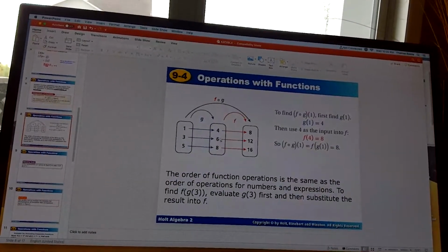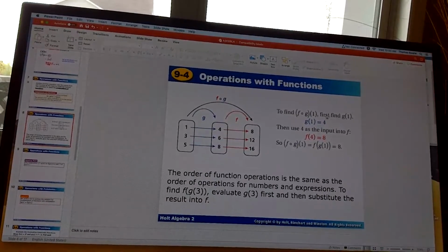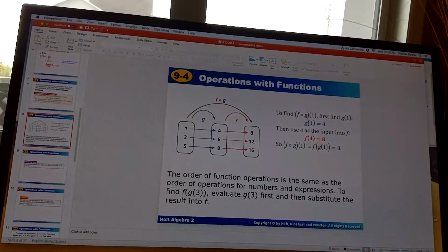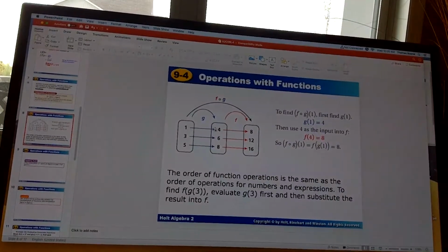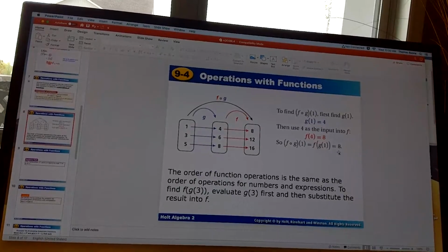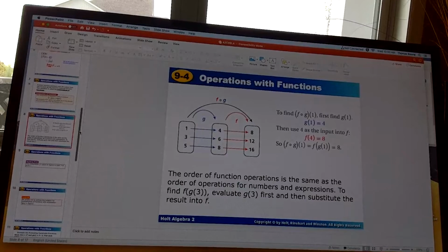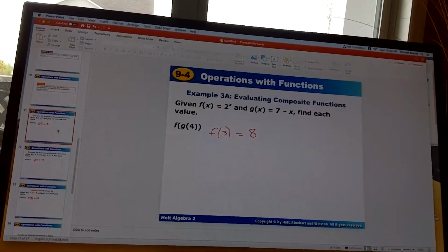It's kind of like this. You start with the number, and if you're going to find g of 1, you're going to put that in the g function first. Well, let's say that turns into a 4. Well, then whatever that is, you put into the f function, and then you get that out. Now, again, you always work your way inside out is what you do there. All right? So let's see what we got here.